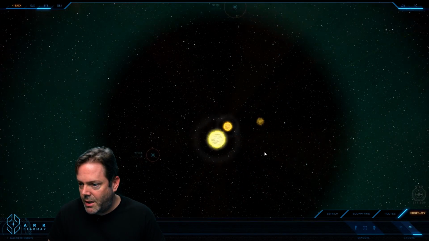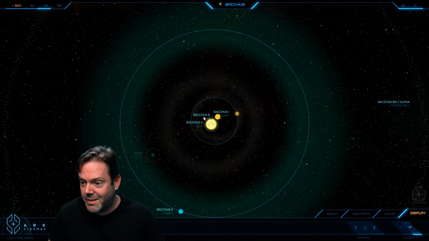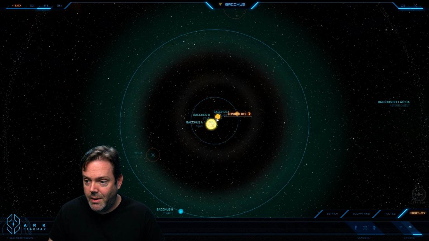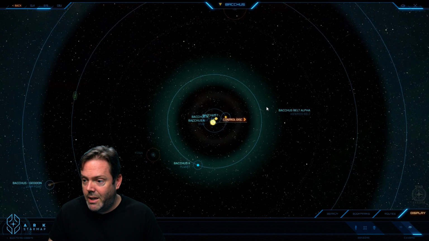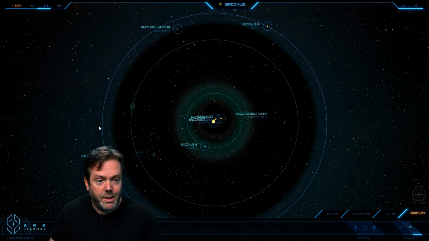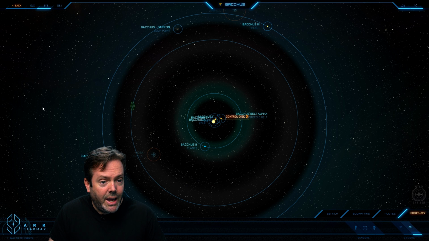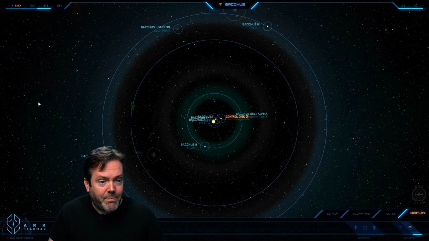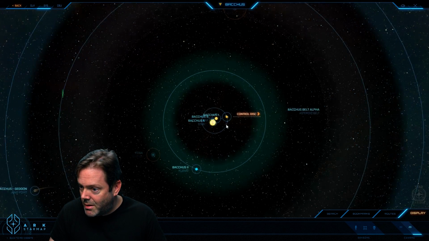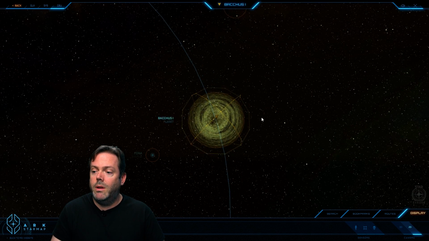As you can see, right on the surface, it's going to be an interesting one because it is a binary star system. So we've got 2 stars at the center here, and then 3 planets, Bacchus 1, 2, 3, and an asteroid belt in the middle, just because we're funky that way. Let's head over here to Bacchus 1.